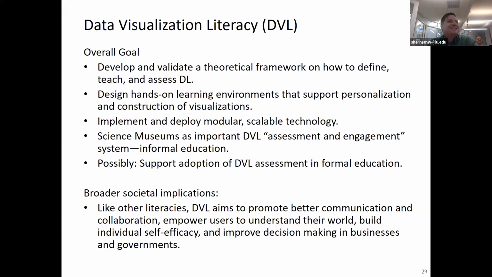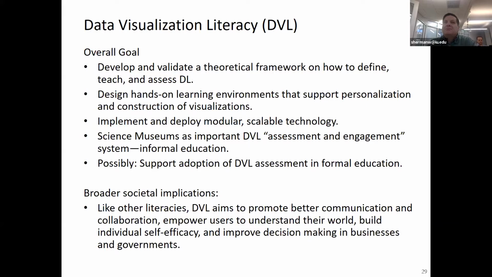And also throwing in a T-Rex here and there is not too bad. It's actually helpful. Then we are interested to develop software and then deploy it widely. Ideally, it would also become part of what can be used in formal science education, but that's a little bit further out, even though we are currently actually developing a very similar interface for the new visual analytics certificate, and that's an executive education certificate. So we are actually kind of supporting, funding the development of the Make-A-Vis interface out of a NSF project and out of a teaching project, because it takes a lot of money to implement this in a scalable way.